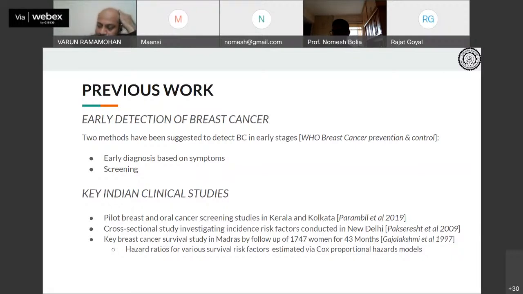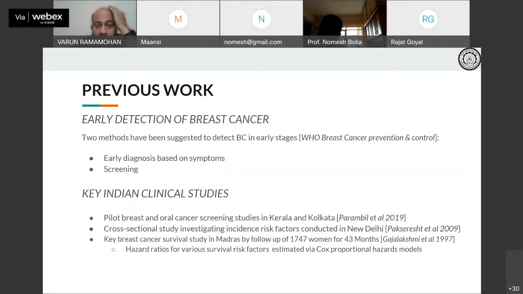For any screening program, one has to take into account the potential health benefits, and also, of course, the economic impact as well, right? Because if you want to screen every woman, every year, for example, that is a huge economic undertaking. And in India, because of issues around access to healthcare, any such screening program typically will have to be a highly subsidized program, right? So it will have to be primarily done by the government in some sense, and because of that, the cost will in the end be borne by the taxpayer.